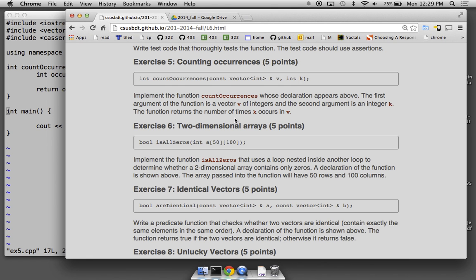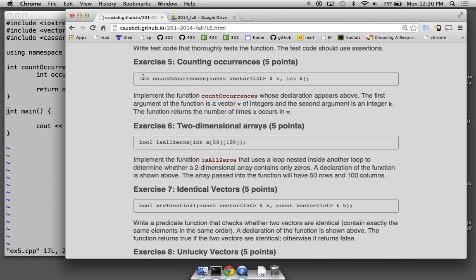Did I ask for test code? No, I didn't. No test code here. By the way, this is a typical question I would give you on an exam. So you could try solving this first on paper, just sketching it out the way you think the solution should be. Now, when you do these problems on the exam, if you have little mistakes, that's not going to hurt you. The same kind of mistakes that might keep you from compiling and running your program on an exam. So, in the exam context, it's a little bit more forgiving.